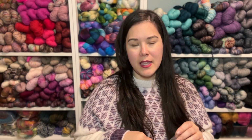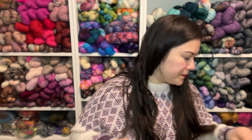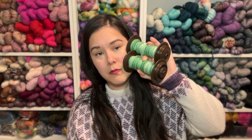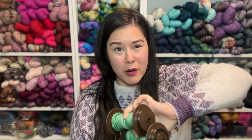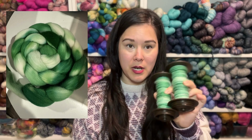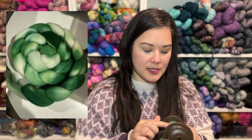But I liked that process, so I may just keep it these two and see how I like it, or I might split these two into two again. This is my last little third here. And then we will ply. And I think I'll do that plus finishing the yarn this weekend. So you have now seen it in all its stages. I did take a picture of the whole braid before I parsed it out, which I can put up here. And I'll take a picture of them in bobbins, and we'll have the scale of what happens to it.